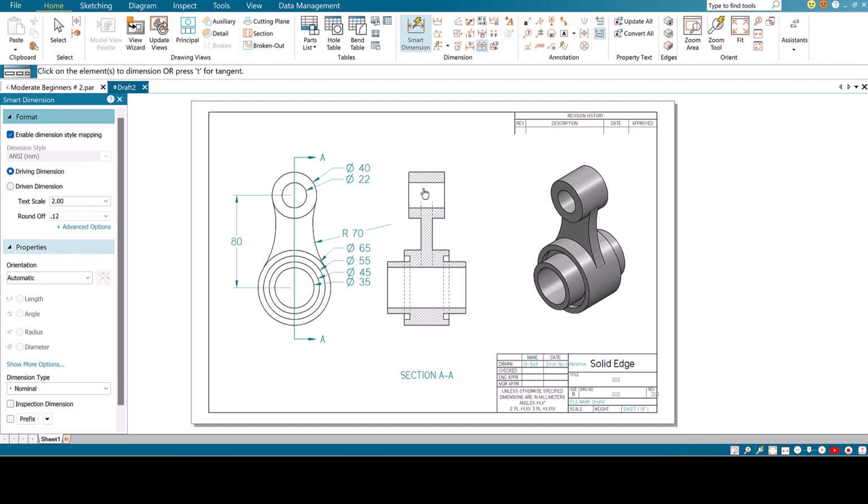Now let's do the other one here. This should be 32, and the distance of the web here to the other side here is 10, so I'm going to put 10 here. And then we need to get the distance of the extrusion here, this is 70. And this one is the 40. I'm going to put it here.